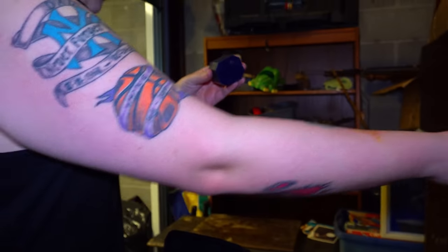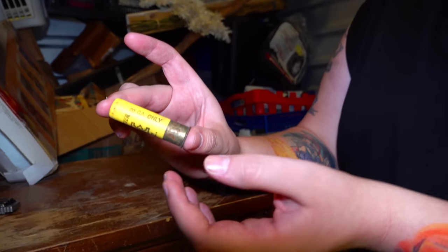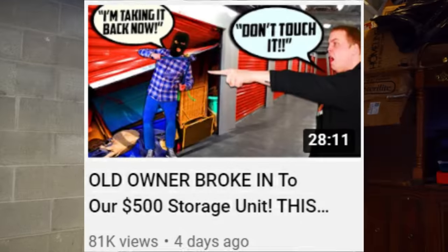Look what I see — a jewelry box, a human skull. I like what I see in this box. A 20-gauge shotgun slug. We are back inside our $500 antique storage unit. First time we pulled out a bunch of cool stuff, second time it was kind of meh, third time we're doing a pattern — we're back to the good stuff now. Let's get in here and pull it out.